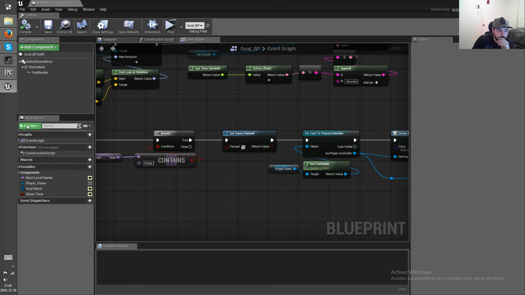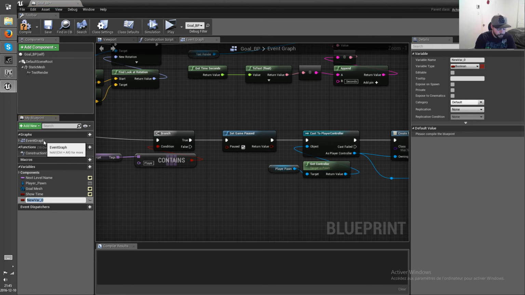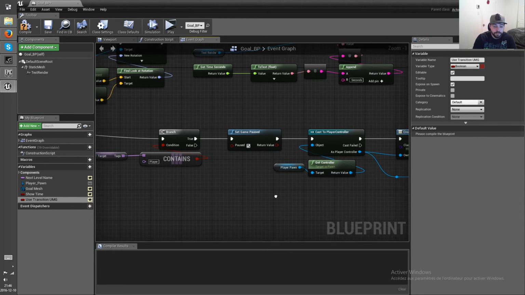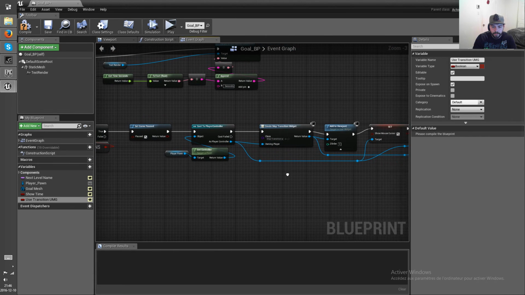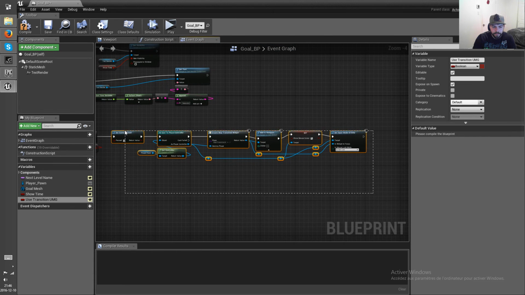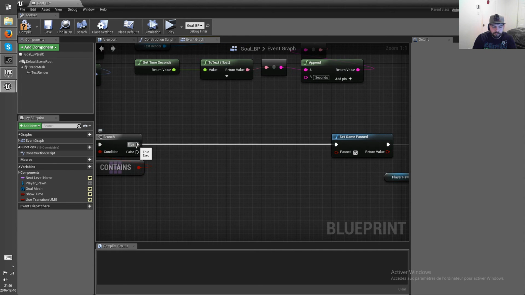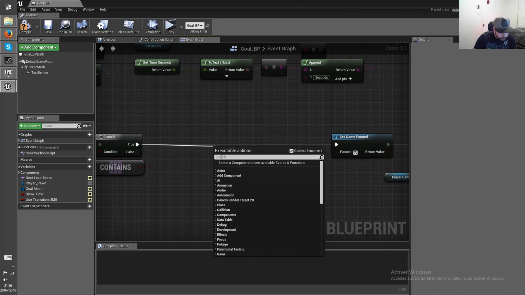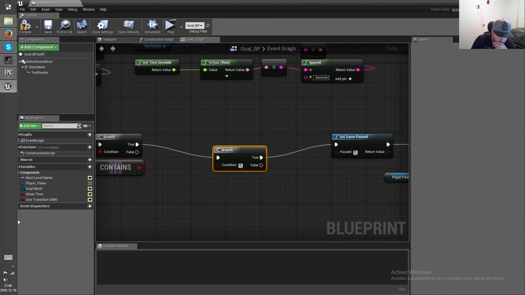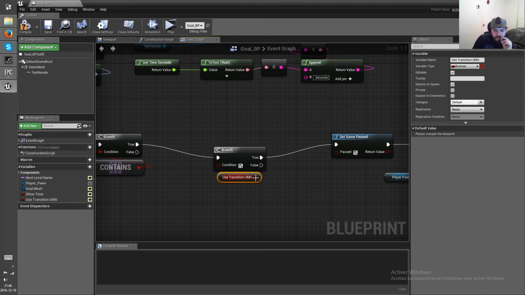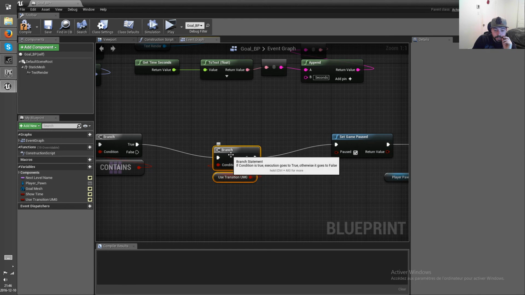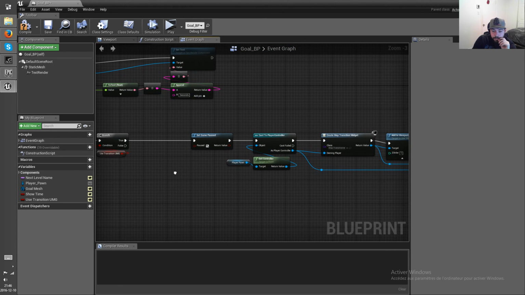And also another Boolean value for use transition UMG, which we're also going to make editable and expose it on the pawn. So, okay, another branch. If we do use the transitioning UMG, we're just gonna do that.